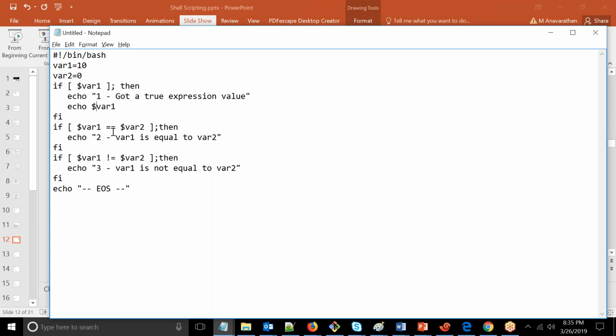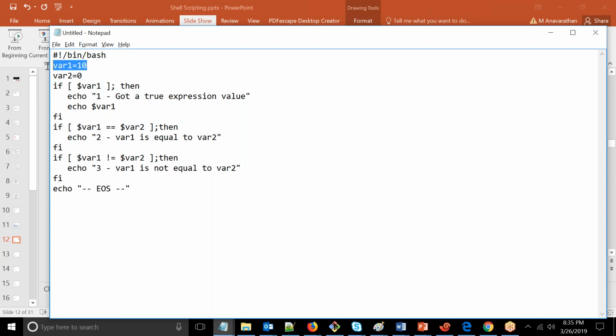Now this is where if you go back, I am using a comparison expression. So if I want to compare two numbers, then I'm going to use double equal. Remember, I should not use single equal. If I use single equal, it becomes assign. So anything on the right hand side will be assigned to left hand side like this.